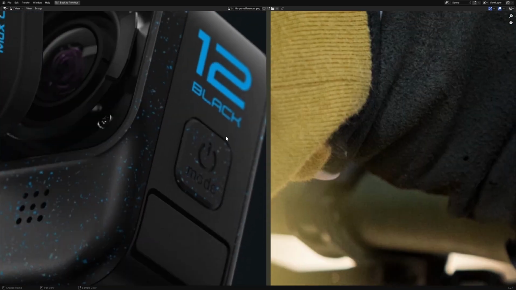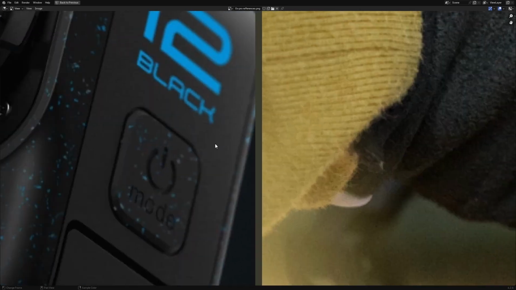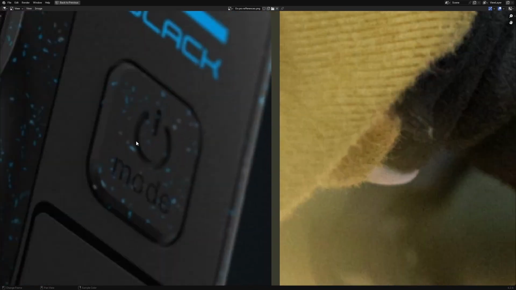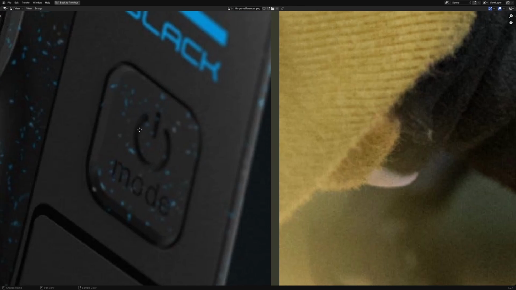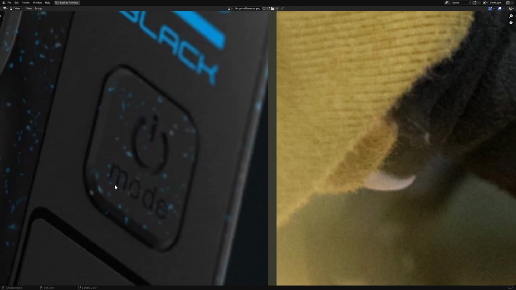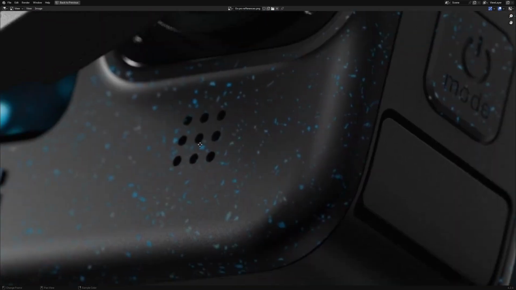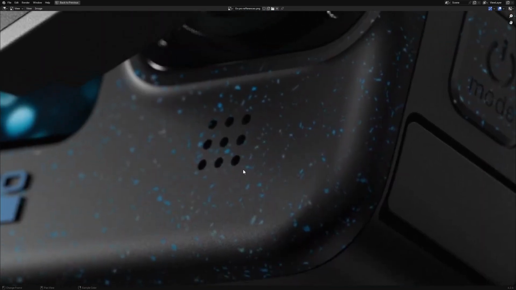What it does is it helps you keep a low geometry count in your mesh. So for example, if you want to model this power button, this will take a lot of details. You can definitely do it simply, like for example, let's take this speaker grill.